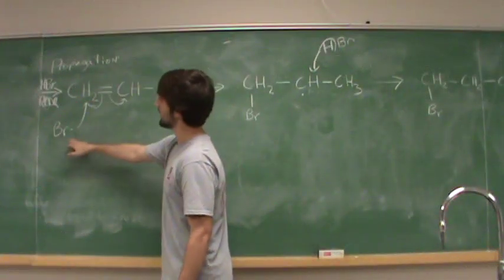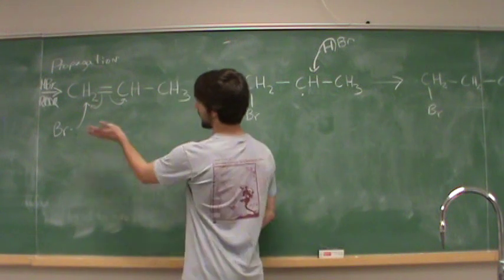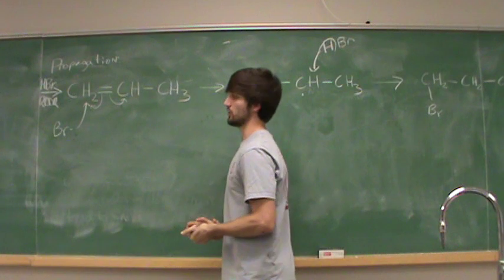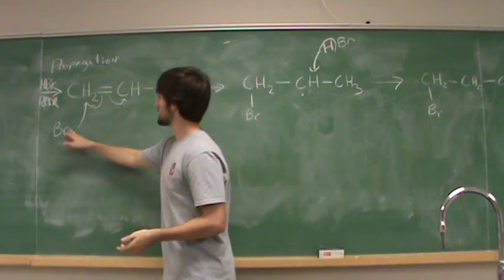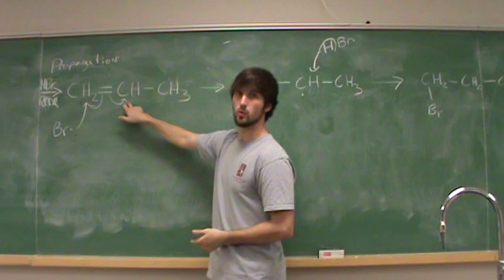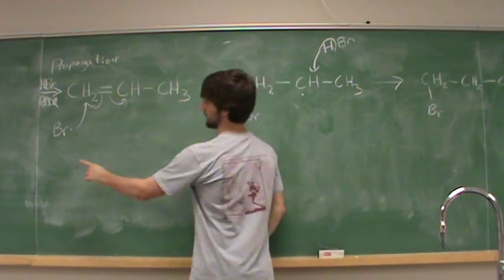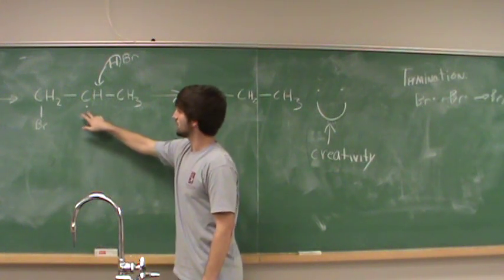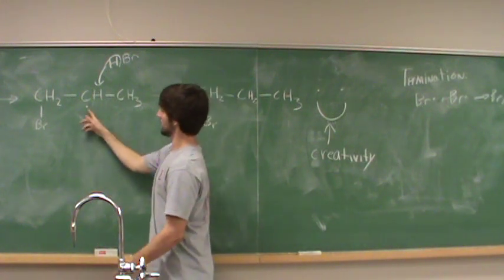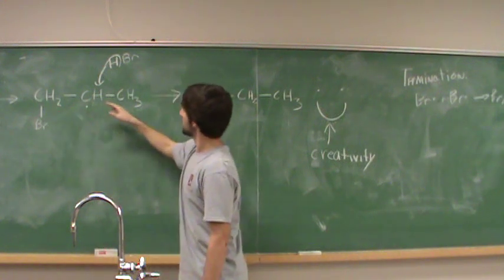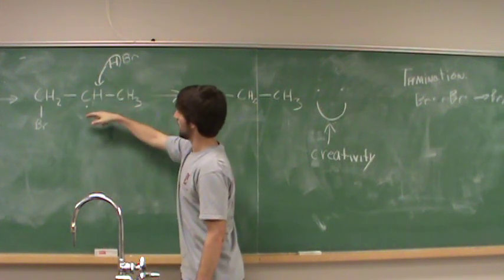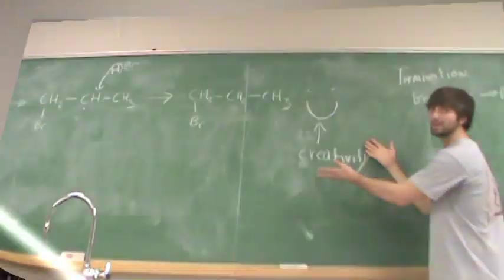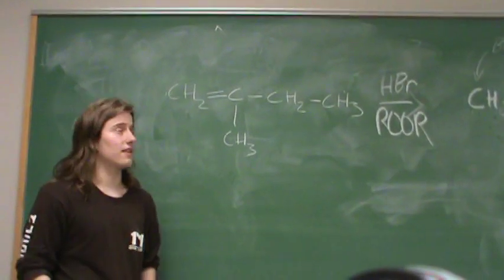Now that we have the bromine radical, it will react with this propene, or 1-propene, to form the more stable free radical intermediate. So the bromine will react with this primary carbon because the secondary carbon is more substituted. So it reacts here. Now that we have the more substituted free radical intermediate, because the secondary carbon is more substituted than the primary carbon, it will react with the more HBr in the pot to form 1-bromopropane. Yay!